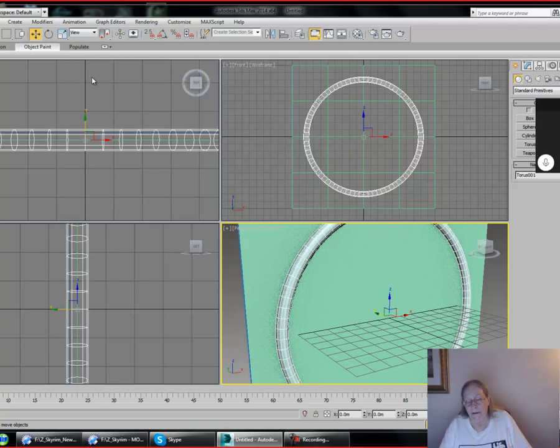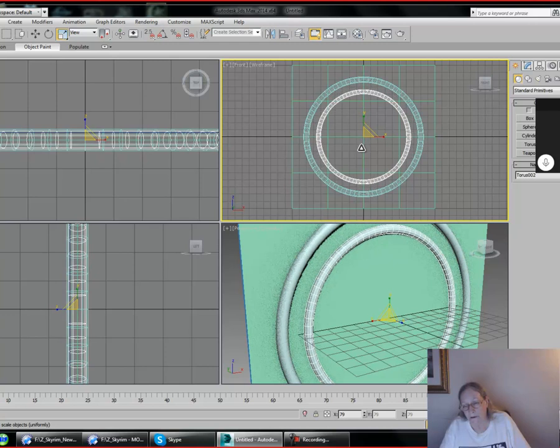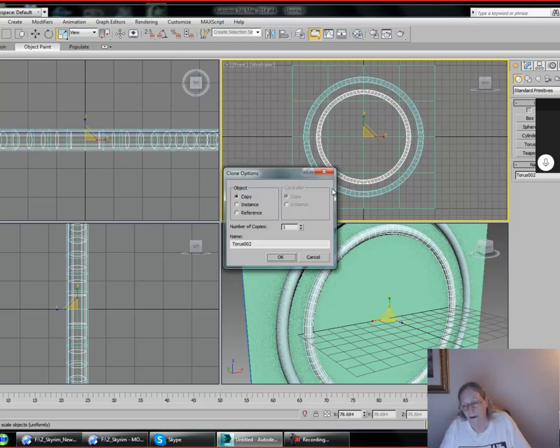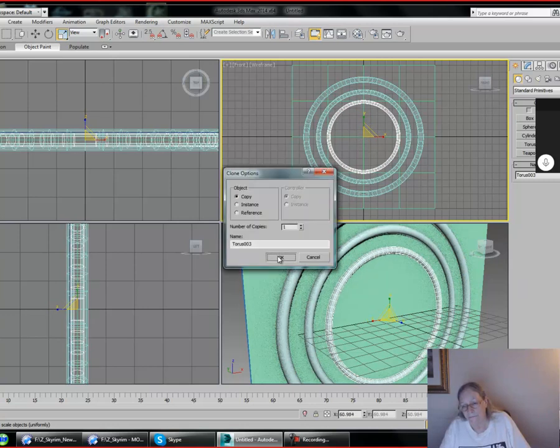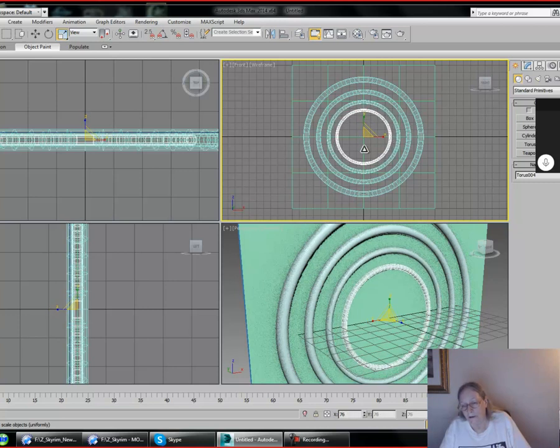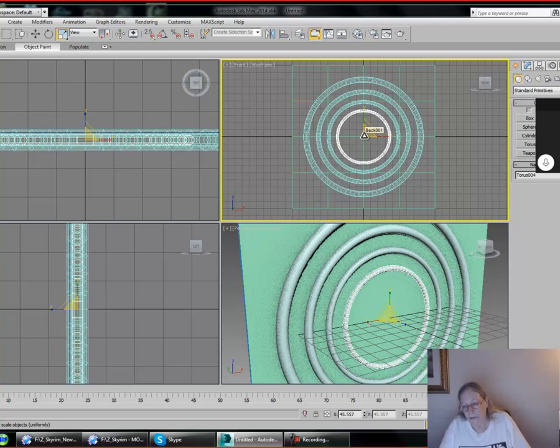Okay? Now, if you want to cheat like I'm about to do, you can hold the shift key down, grab the scale tool, right click on this front window, and holding the left mouse button down, you just release it and make another one. And then I'm just going to keep doing that, okay? I can use this for a window, I can use it for a tabletop, I can use it for anything. I could use it for the top of a roof, you know, a hemispherical roof.